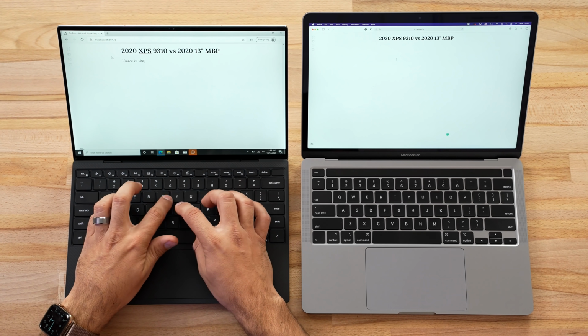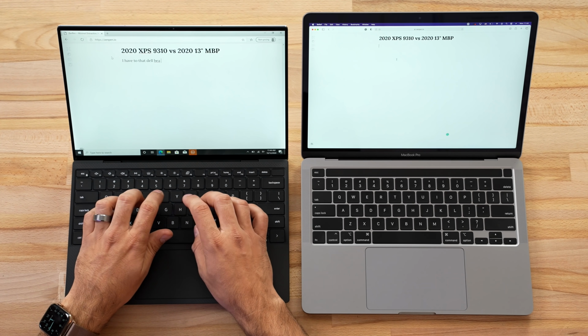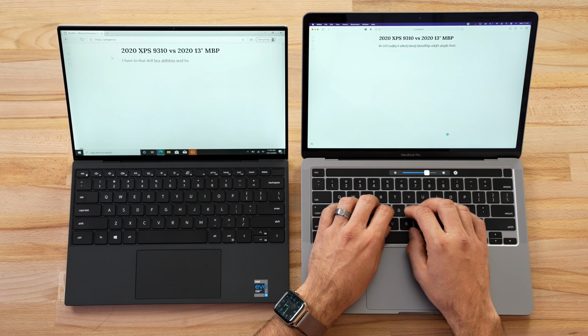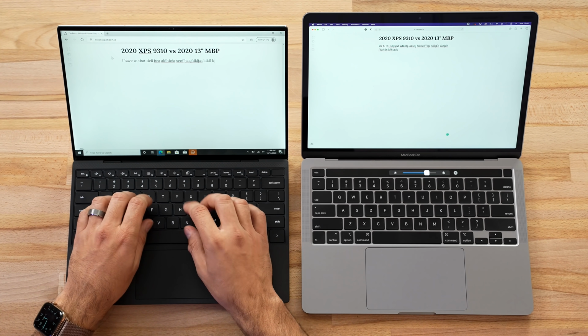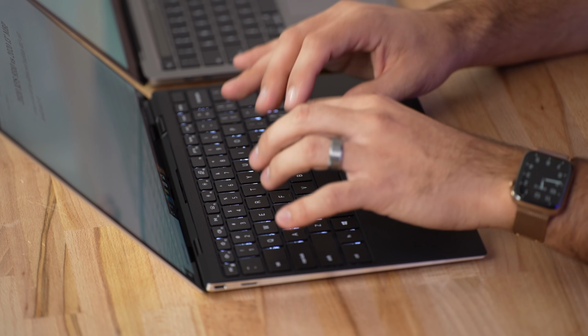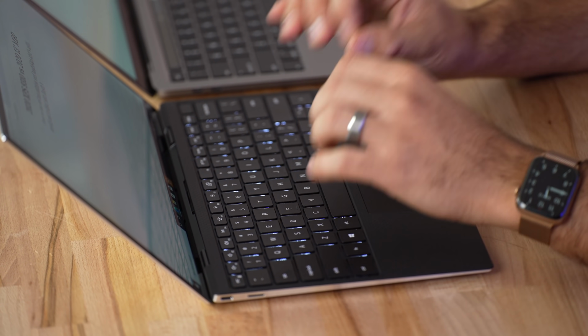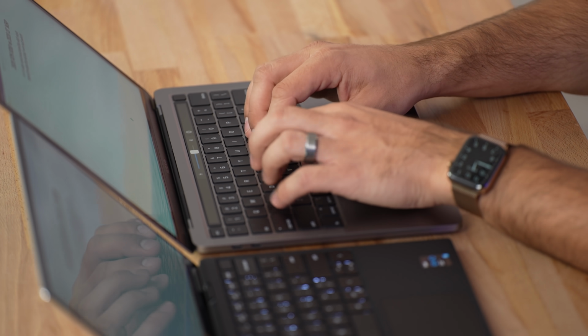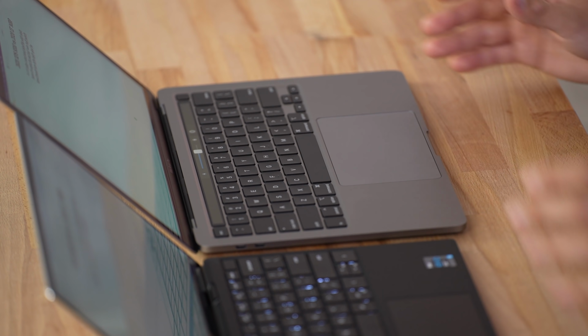And now let's compare the keyboards, and I have to say that Dell has been doing a great job. I can't type and talk at the same time, but these keys feel excellent. I don't want to say that they feel better than Apple's Magic Keyboard that just got updated as well, but maybe they might. These remind me of the Hush keys that Google has been putting out. You get a nice tactile feedback, but they also have a little bit of softness to them, not in a bad way, and they're quiet, whereas Apple's are a little bit louder, they give you a little bit more feedback, but I don't know, they're both excellent.